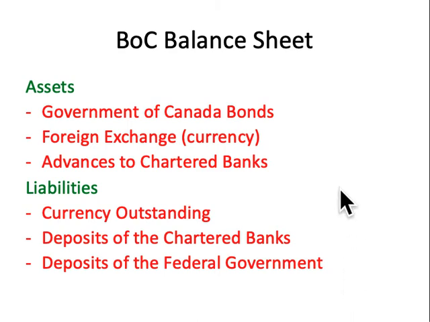So the last two I want to talk about are foreign currency and currency outstanding. We'll talk about the liabilities first here. Currency outstanding, meaning the Canadian monetary unit. Theoretically, the Canadian monetary unit is property of the Bank of Canada, because they've printed it. We're basically just borrowing it from them to enable us to do transactions. So that's why it's illegal to destroy money, kind of. Because it's federal property.